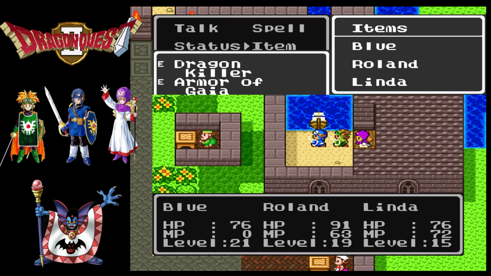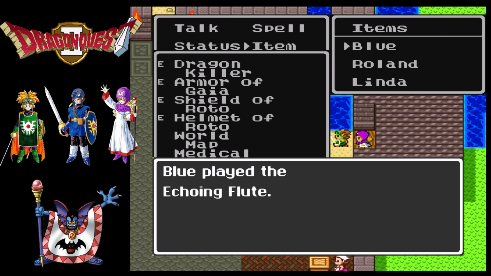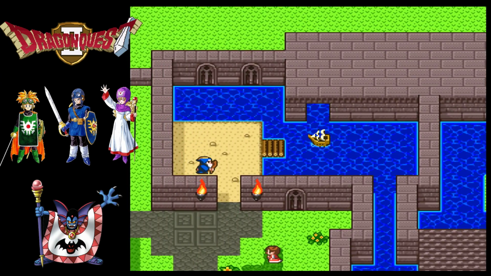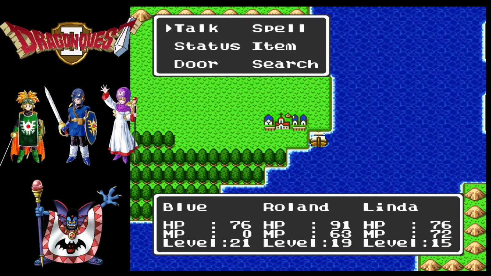Not great. Now, I actually don't think the echoing flute does what I want it to do. So it echoes if there's a quest item, specifically a crest item. But basically we've already got 4 of them. The only time that would be useful is if you weren't listening to people and you also randomly found the treasure, which is harder to get than any of the crests, because the rest of the crests are just behind a locked door. As long as you remember a gold door in a random town, you'll find all the crests.